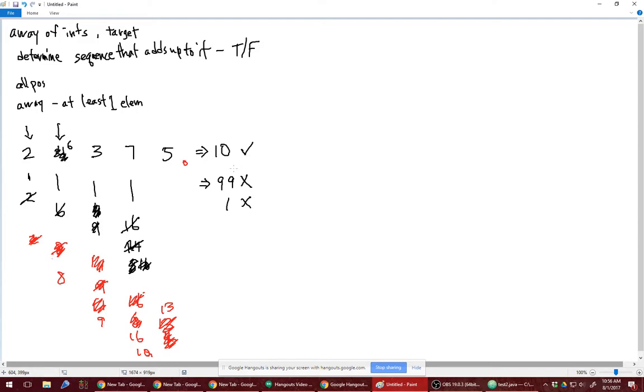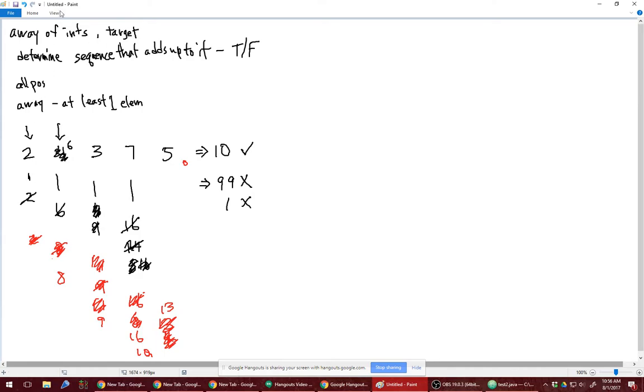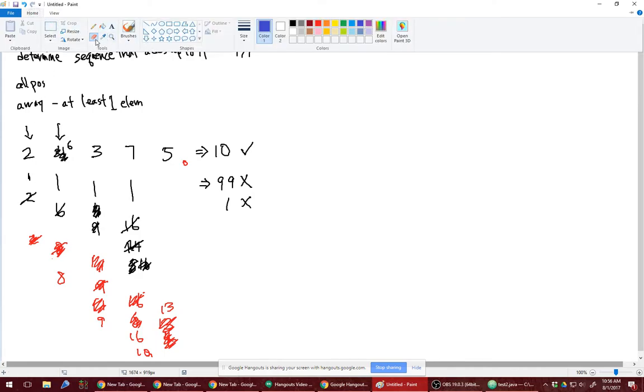I'm gonna find... So let's do like 99. I'll make a new color. Wonder if I could erase bigly size.